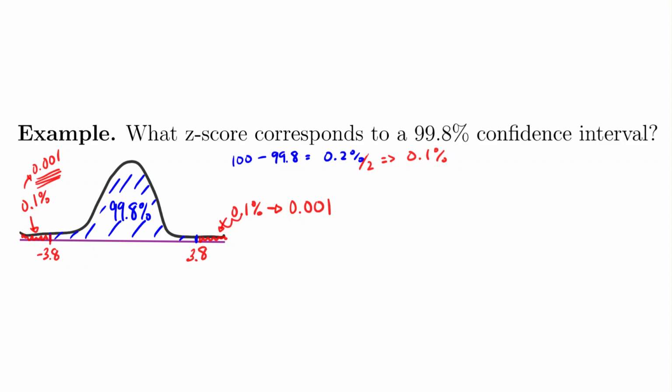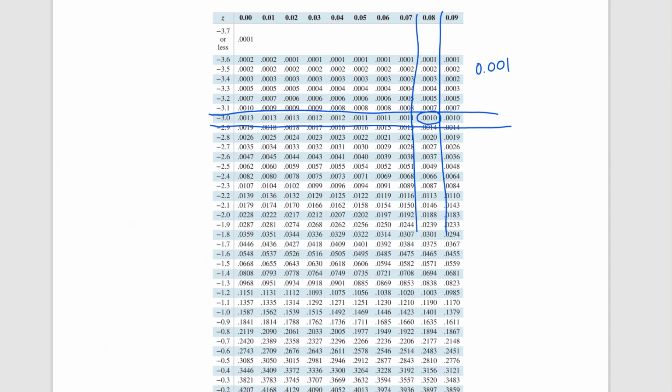And again, we could verify that. Think how much area is to the left of this z-score altogether. To the left of this z-score would be 99.9%, or that would give us an area of 0.999. Let's look for that in the area chart and see if we don't get the z-score of 3.8. And I apologize here, I was saying 3.8, but as you can see from the chart, it's 3.08. So let's make that correction first.